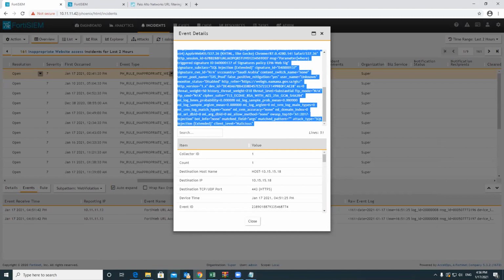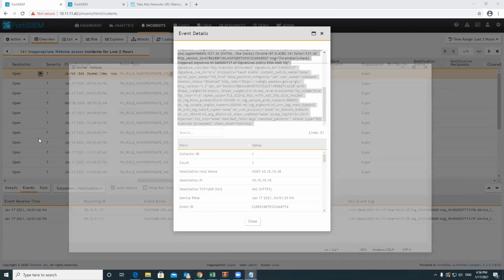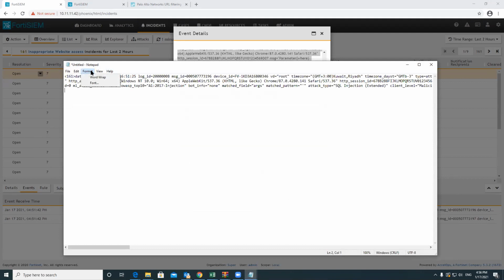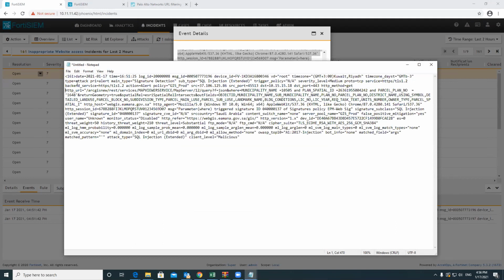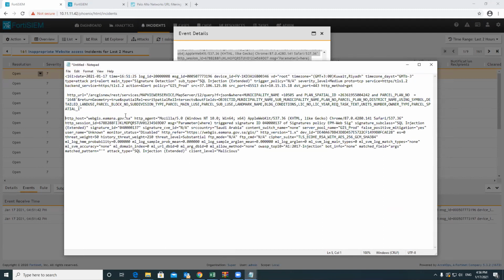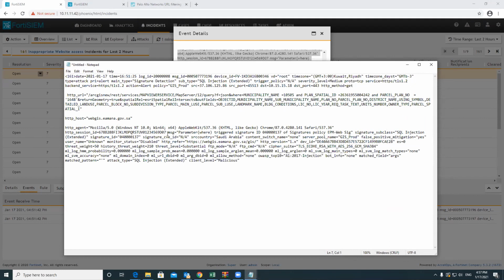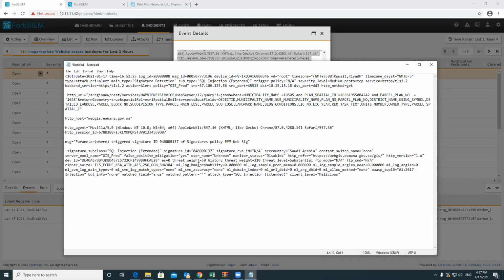you have to copy this and put it in Word or Notepad, no problem. So you have HTTP, and WebGIS.